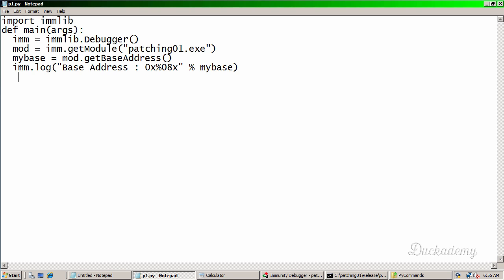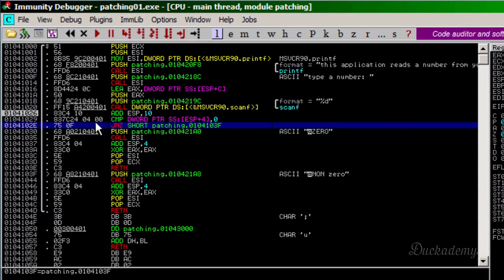Then we have to calculate the patch address. The patch address is nothing else but the base address, so this my base, plus 0x10.2e, as you remember, or you don't have to remember, just come back here and check.